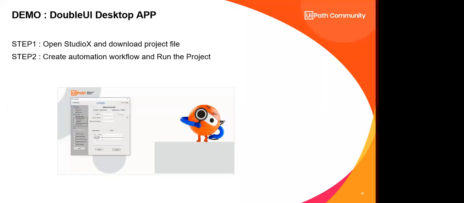So again, we will quickly see a demo of a desktop application, how you can automate a task that you're performing using StudioX. This is an application which is from the UiPath StudioX academic course. I have just downloaded this particular application on my system, and I'll show you how you can do the automation using it. It is all given in the URL where you have to download the project files. This particular application is also part of that folder, so don't worry, you will also get it in the URL.